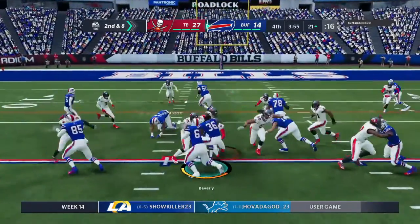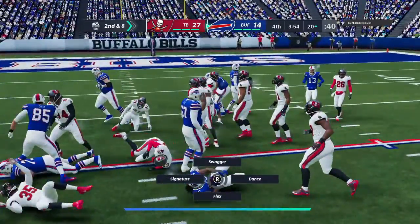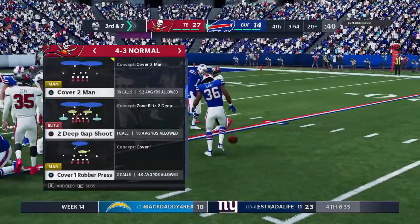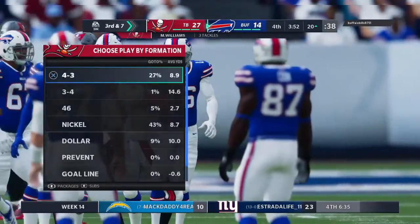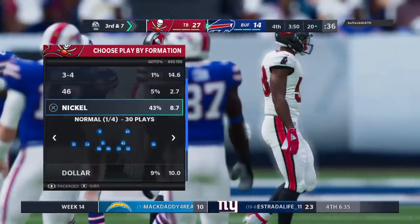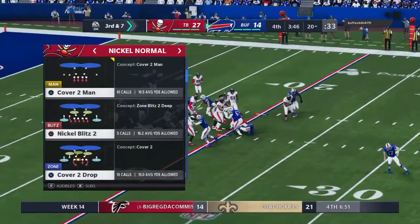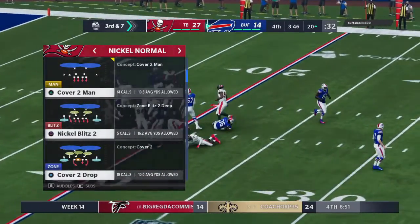They'll keep it on the ground. Beverly, and not much to speak of there. Maybe a yard down to the 20. 36 on the carry. Typically, we think it's the strong safeties that are better tacklers, especially closer to the line of scrimmage amidst traffic. But in this case, how about the free safety coming up and making the big-time play?